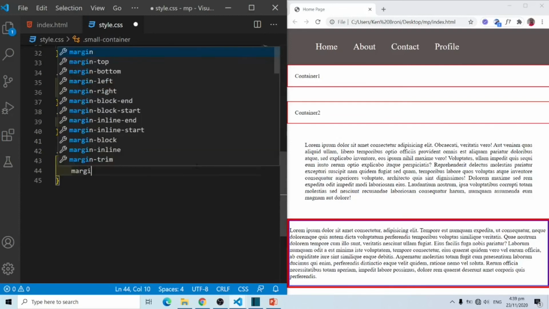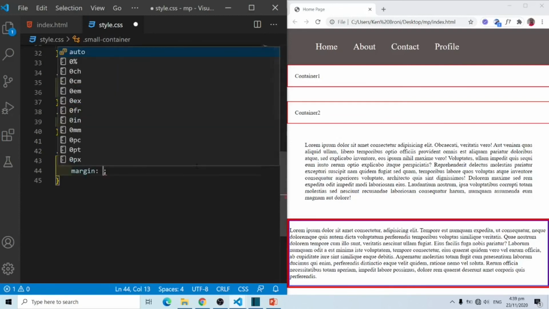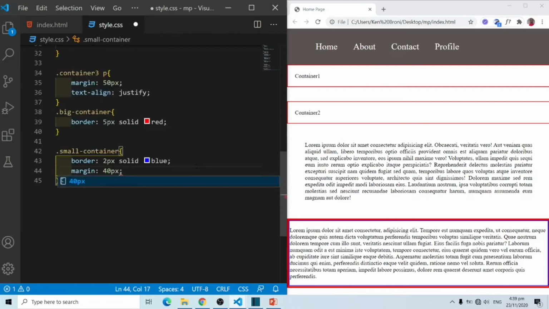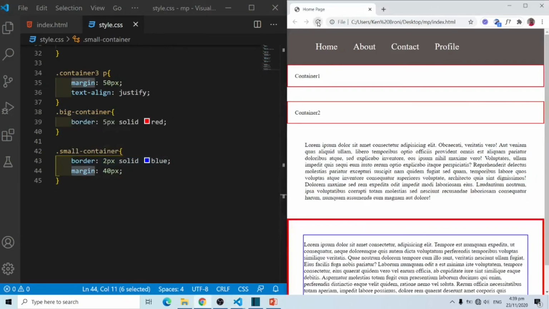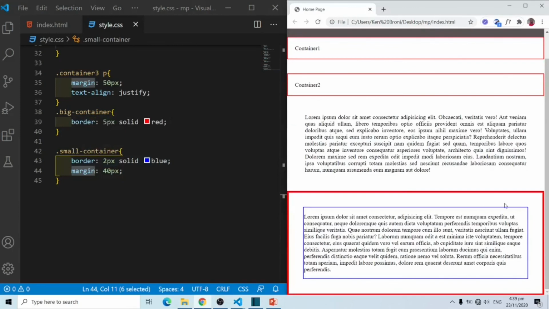So we can do a margin of, and if we say 40 pixels, so when we just specify margin, remember it's going to apply a margin of 40 pixels to the top, right, bottom, and left. So when we refresh, this is essentially what we have as far as the margin is concerned. So this is the margin. That's essentially what I showed in the presentation.